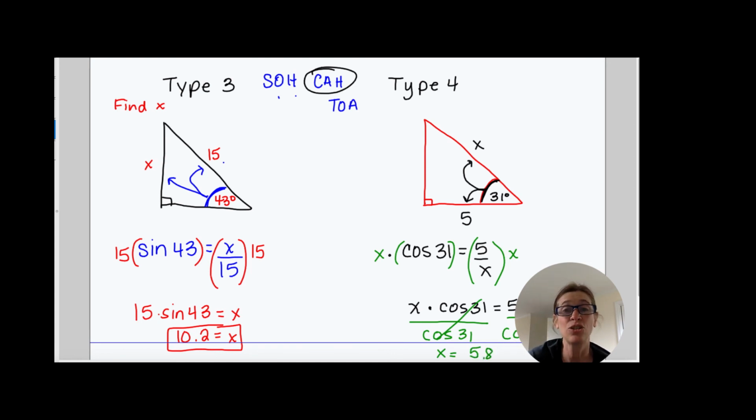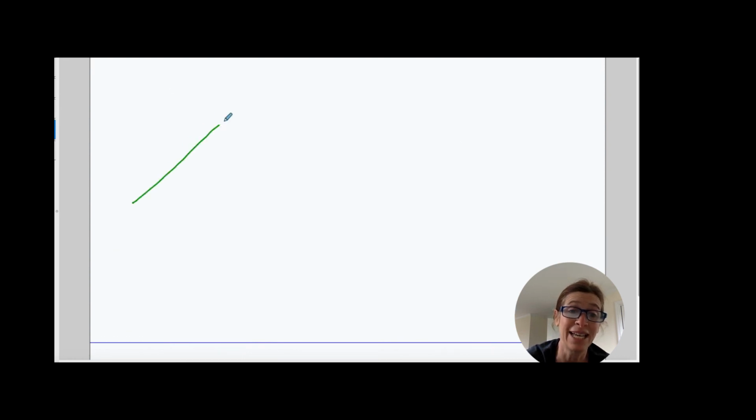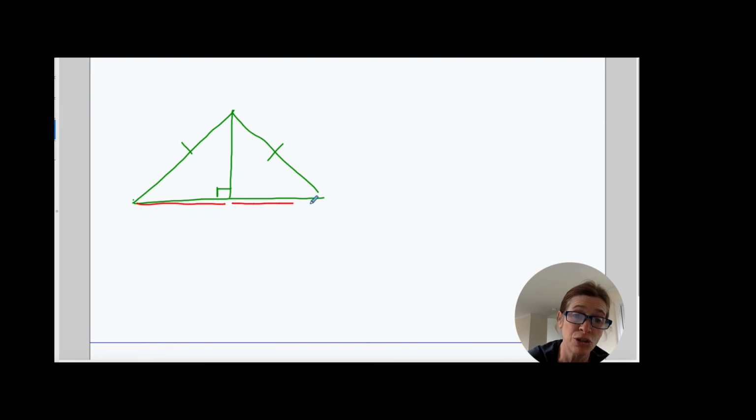All right. So those are the 4 basic types of equations. Now, remember, I can find right triangles in other places. I can find right triangles in an isosceles or an equilateral triangle, right? I could drop an altitude. Remember that in an isosceles triangle, it would cut the base into 2 equal parts. I know it also bisects this angle. So I might have to use what I know about an isosceles triangle to help me.